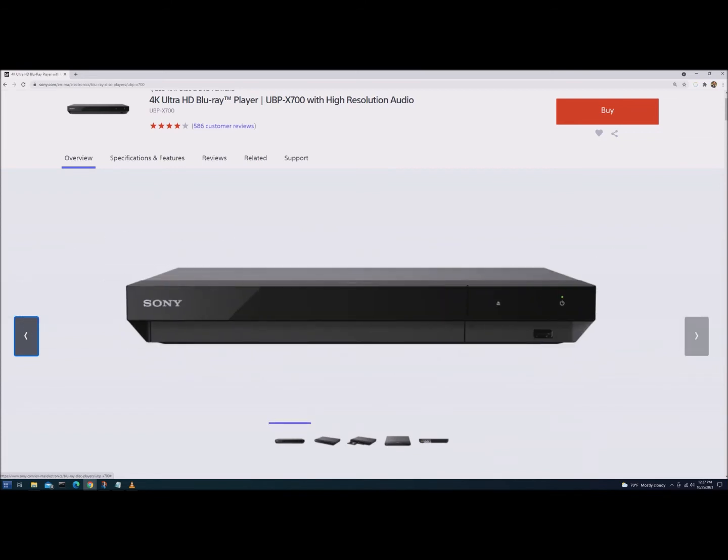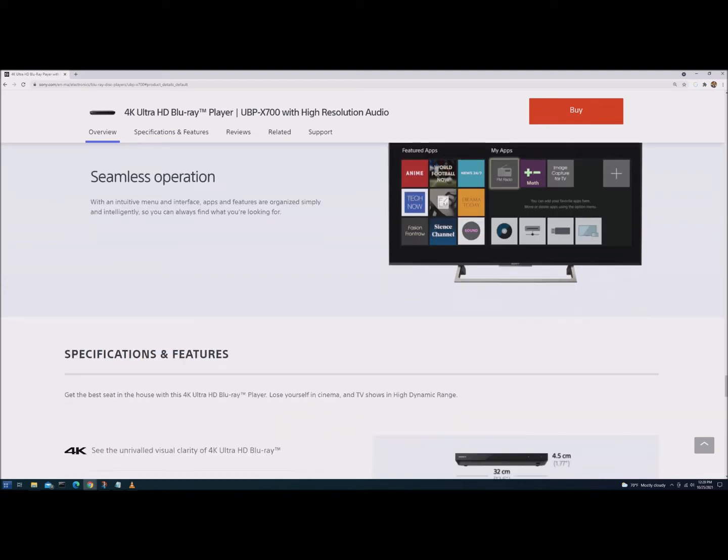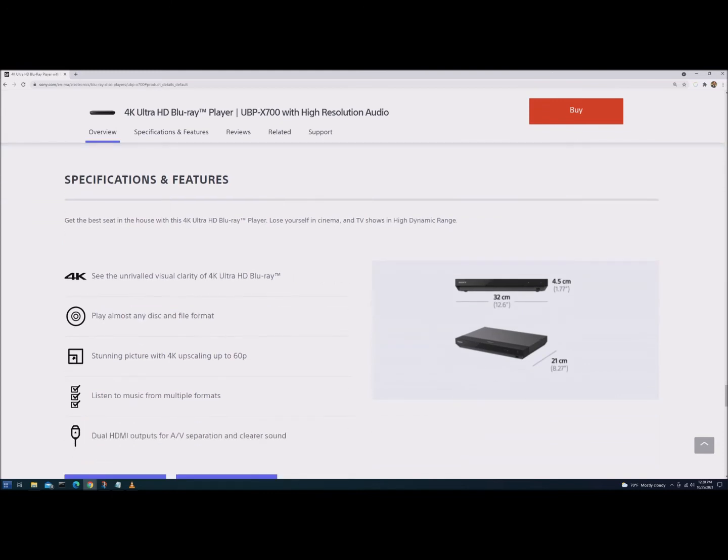And another cool feature is if you wanted to hook up this particular media player to a TV that wasn't a smart TV, this device can be internet enabled, which will allow you to still stream your Netflix, your Hulus, your Vudus of the world, all on this device, independent of the TV. And you can play 4K movies as well as Blu-rays, DVDs, and even your music CDs. So you can bring your whole entertainment catalog straight to this player. It can handle everything very smoothly, efficiently.